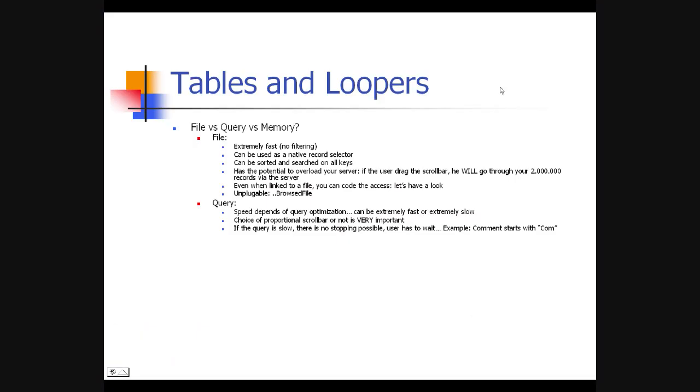On the contrary, if you are using H commands on a memory table, it's perfectly possible in your code to multitask, to have an escape button, put a flag, stop your process, and just ask the user to enter a new query that is more optimized, or even to just display the beginning of the table.